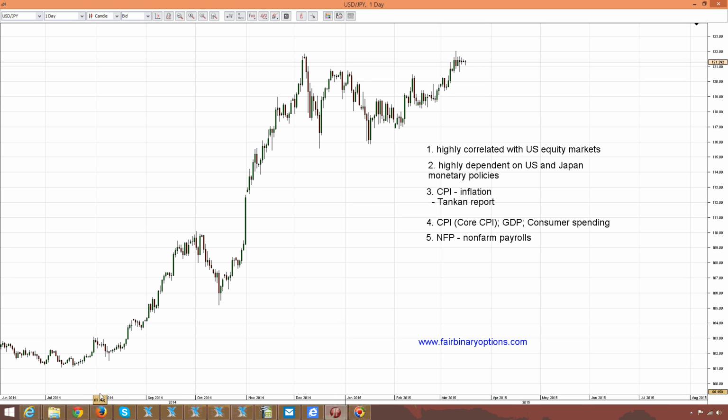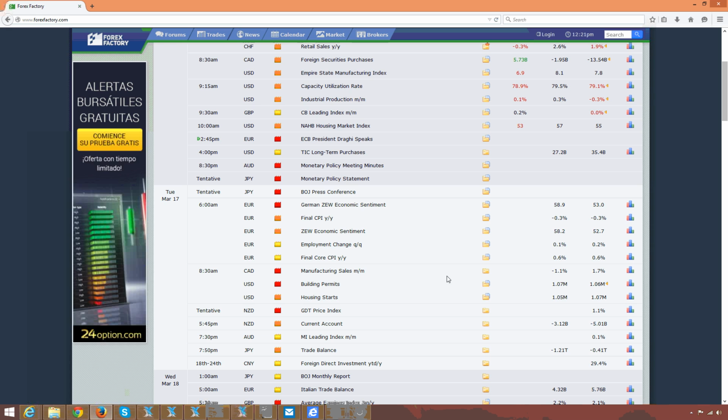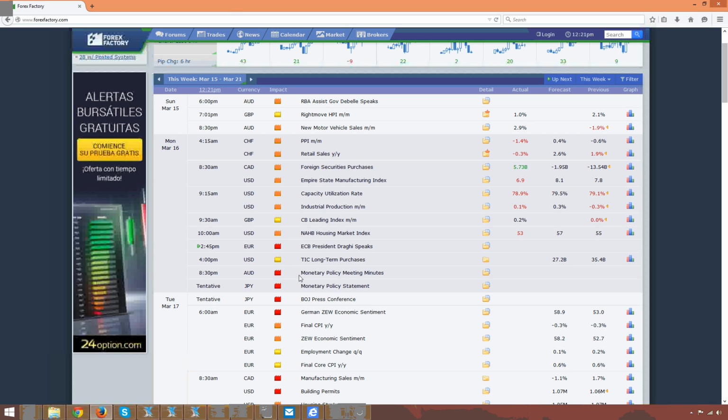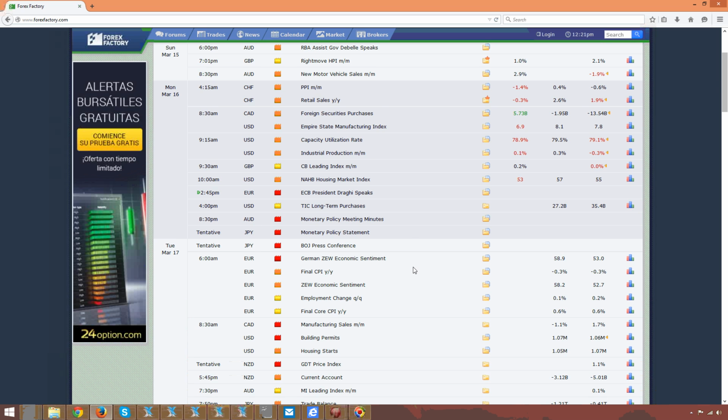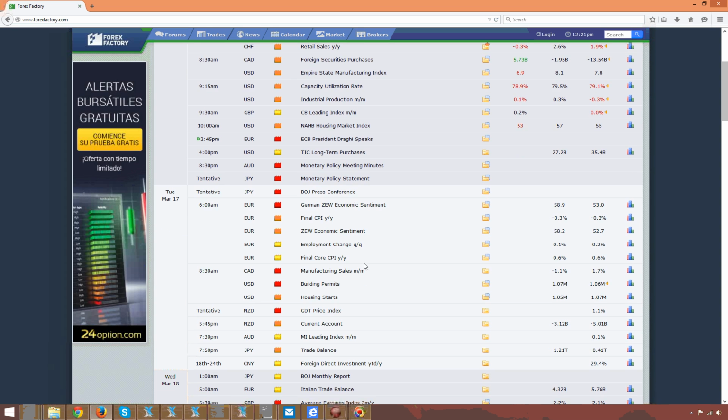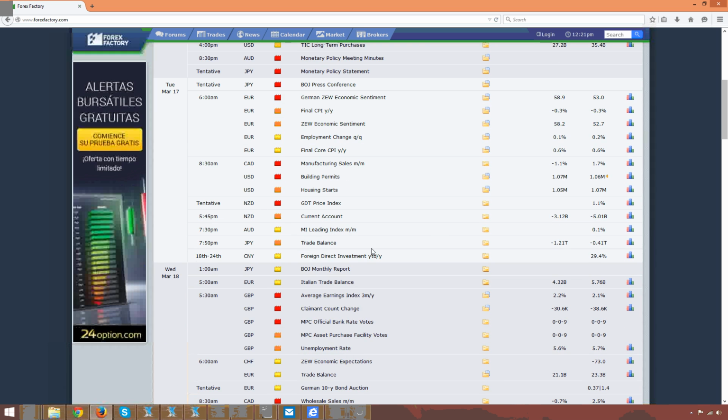Now, if you go on the economic calendar and you try to watch everything that is in here, you want to look for important events in red. These are the important events in red in here. And also you want to look at the events out of Japan, so when the Japanese yen comes. Of course the most important ones are monetary policy statements, like we already said. Bank of Japan press conference, take a look here, on Tuesday. And we also have, out of the United States, all these events in red that are important.